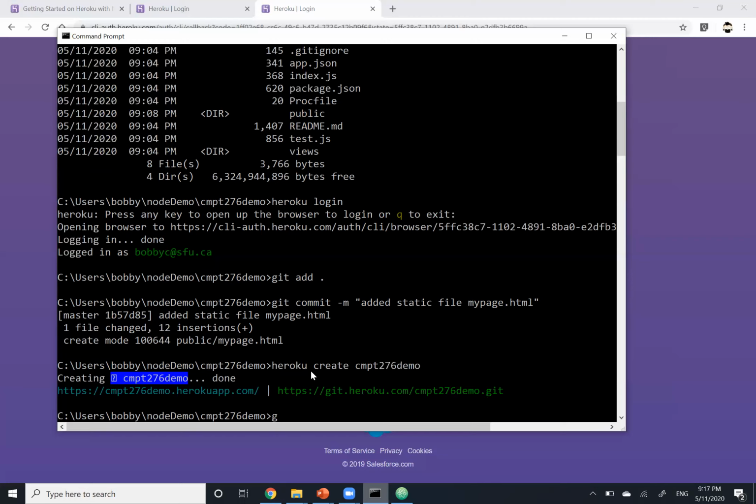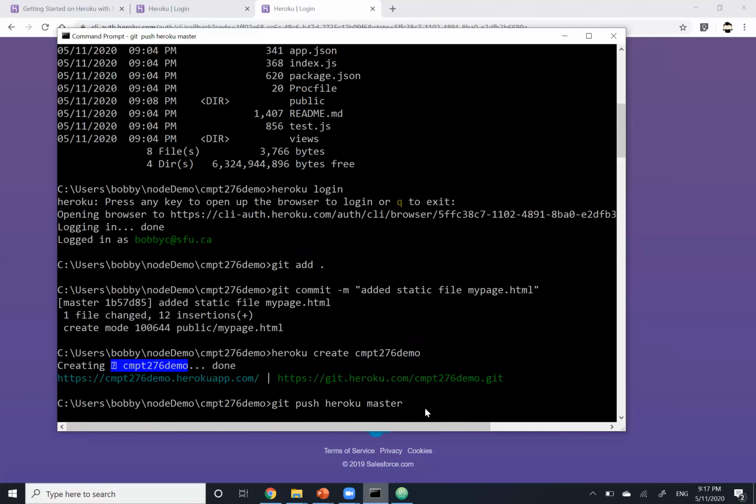Now, earlier, I was typing in this command, git push Heroku master. Right. So git push means I'm going to have everything under git here get pushed over to the Heroku repository. So this is the Heroku repository. Remember earlier I said that this URL is now attached to this variable, and I want to push it to the master branch. Okay, so the master branch, we'll talk about what those branches mean when we get into our tutorial on Git, but it's going to push it to the master branch. Okay, and this is basically how we get our application running on Heroku.